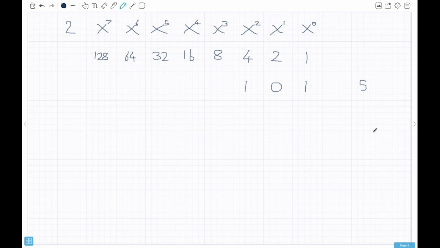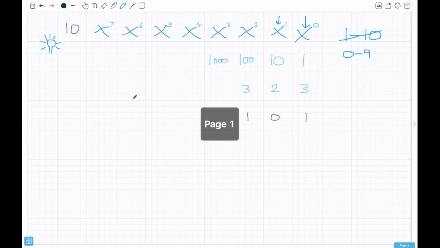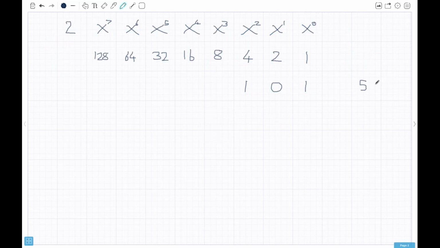What if we want to calculate 3, 2, 3? Well, hold on, stop. That's not allowed. You can't have 3, 2, 3 in binary because just like base 10 allows numbers from 0 up to 1 minus the base, 0 to 9, binary allows from 0 up to 1 minus the base. So you can have from 0 to 1. So effectively, you can have 0 or 1. Those are the only two numbers that are allowed here.